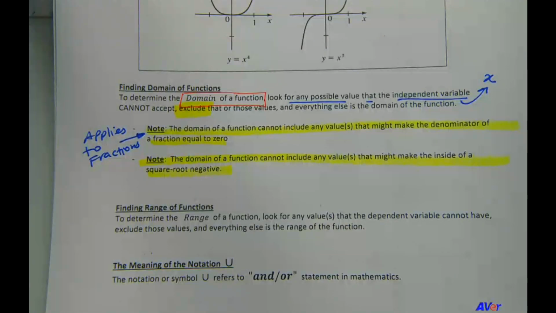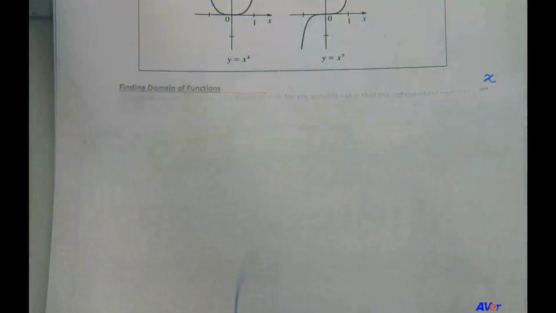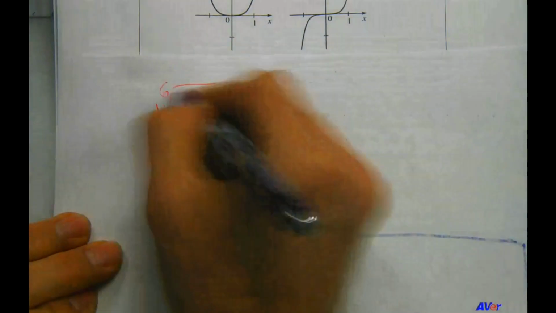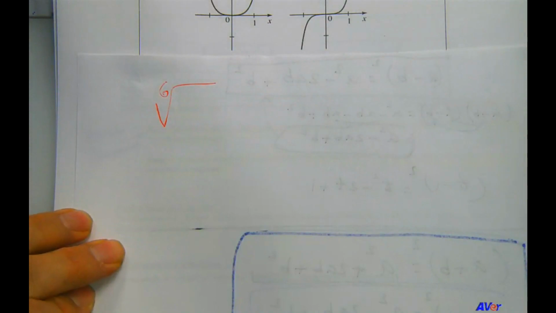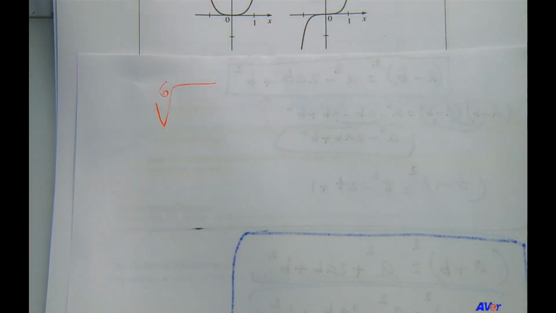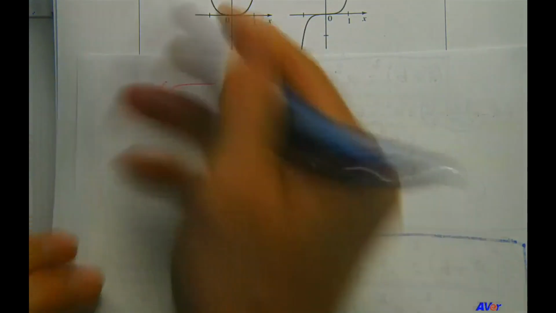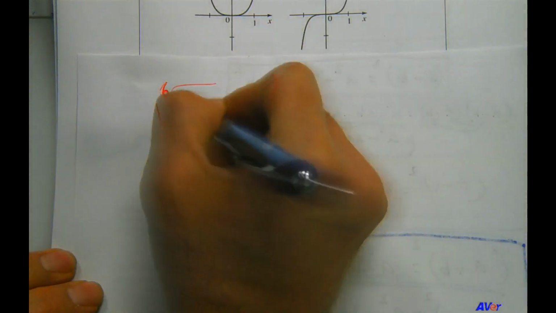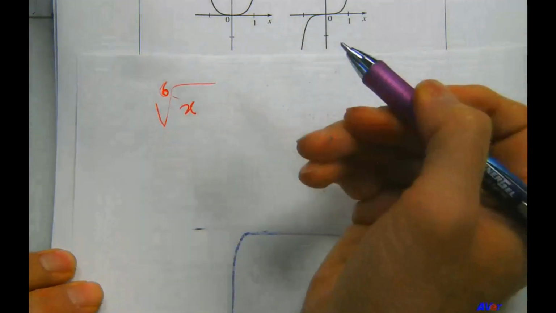It'll keep coming up again and again. But under a square root, because it's an even root, the fourth root is an even root, the square root is an even root, the sixth root is an even root. All of these values are even roots. So the sixth root of x is an even root.